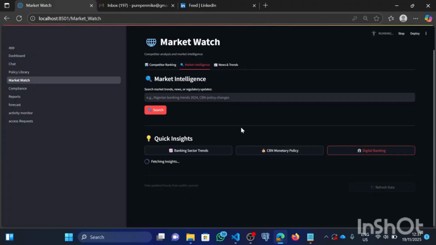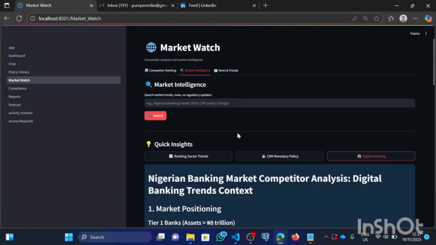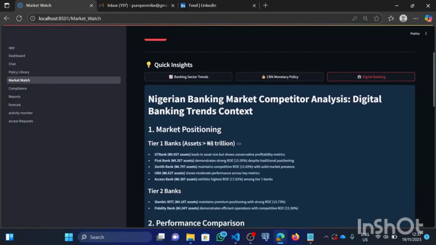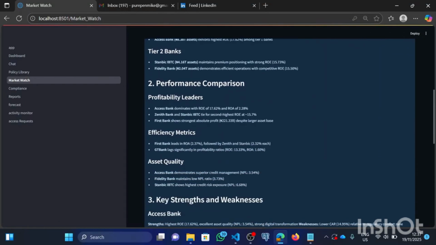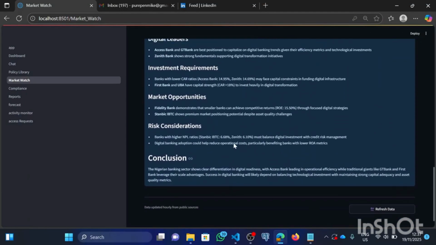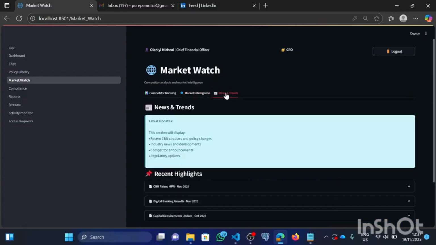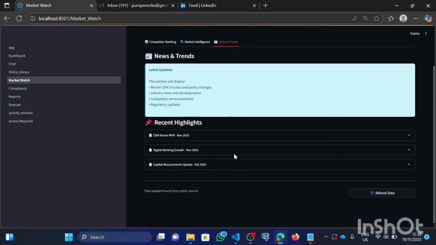Just click it and then it's going to fetch you the latest details around that. Okay, as you can see, Nigerian banking markets, capital competitor, blah blah blah blah blah. So you can see conclusion. So this is a sample. You can as well check for news trend, and the likes.